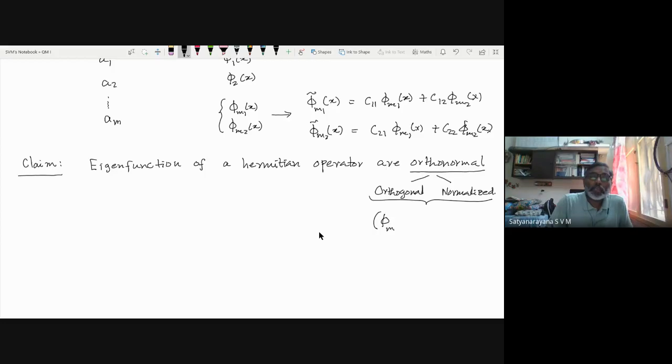Now these two conditions can be represented mathematically in the following way. Suppose I take phi m of x, comma, phi n of x. These are two eigenfunctions of A. This inner product is equal to delta mn. This is called the Kronecker delta. So if m is equal to n, this is equal to 1, which means it is normalized. If m is different from n, then this is orthogonal. So eigenfunctions of a Hermitian operator are orthonormal. The orthogonality property, I told you, if they are distinct eigenvalues, we have proved it. If the eigenvalue is the same, I gave this argument to say that it is not guaranteed, but you can always construct orthogonal ones. So it is always possible to construct a set of eigenfunctions of a Hermitian operator that are orthonormal.